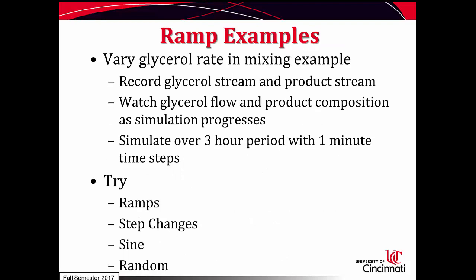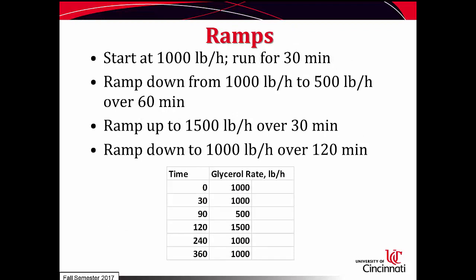So what we're going to do is record the glycerol stream and the product stream. The water stream is not very interesting because we're not going to do anything to it. During the simulation, we'll watch the glycerol flow rate and we'll watch the product composition. We'll simulate this over a 3-hour period at 1 minute time steps. And as I mentioned, we'll go through the ramps, the step changes, the sine, and the random operations. So the first thing we'll do is ramps.